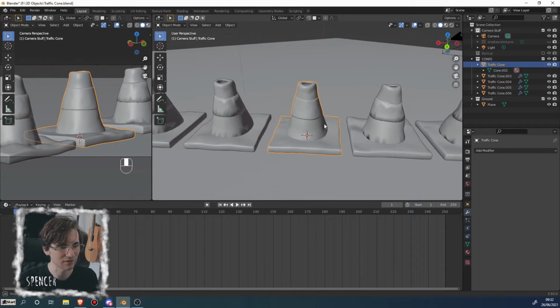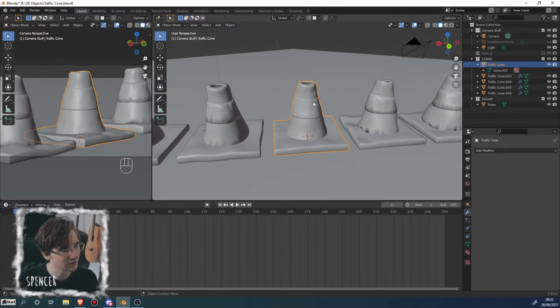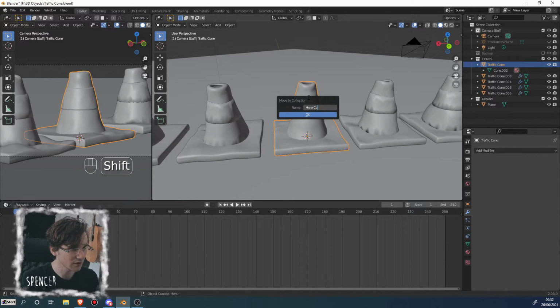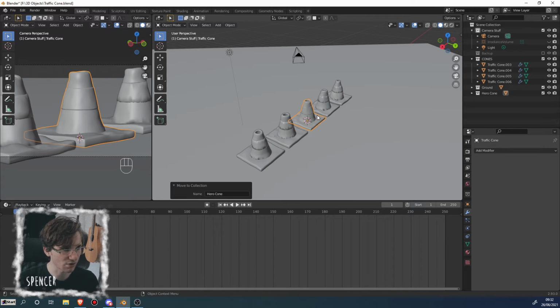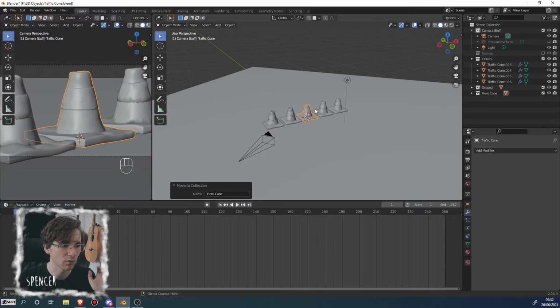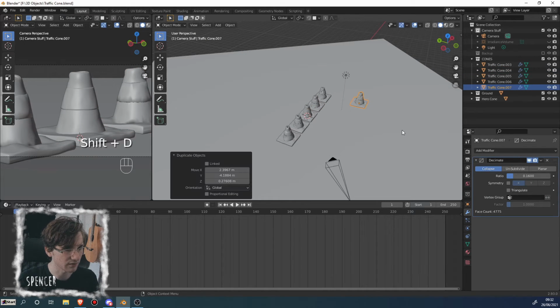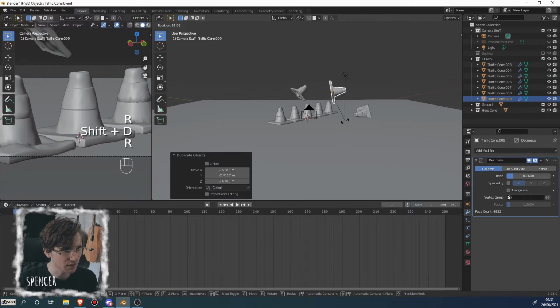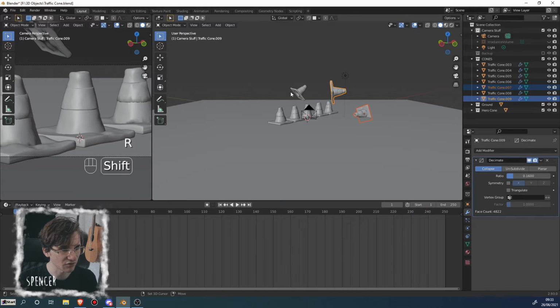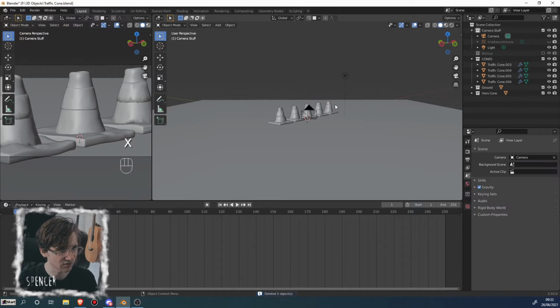What I'm going to do is make a new collection that's just for my hero cone, and leave my other cones in the other one. So I'm going to select the hero cone, press M, move to new collection, and call this one hero cone. Now we've got all of these low poly cones that we're comfortable just dragging around, and we could, if we wanted to, fill the world by taking these, multiplying them and rotating them a little bit. You might have to do that to a certain extent at a later step, but there is actually a far easier way. I'm just going to select these and press X to delete.